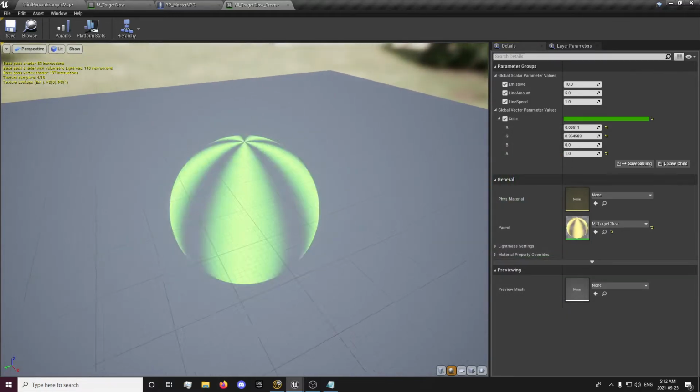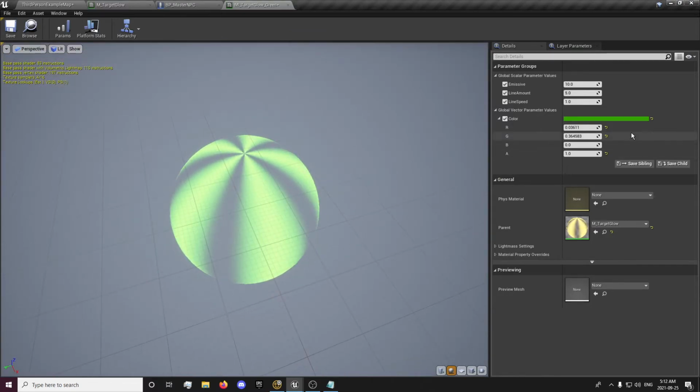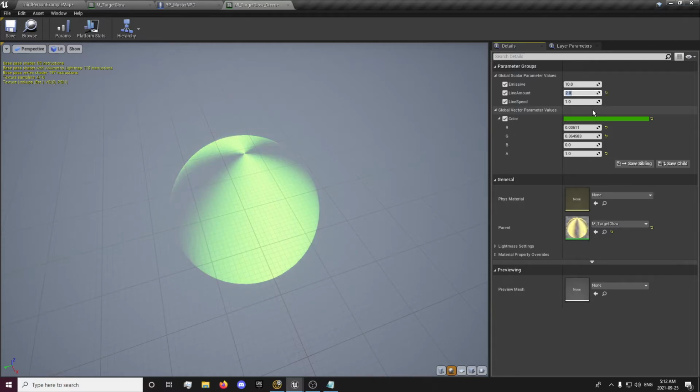So now we have a green glow. Set the line amount to 2, and the emissive to 25.